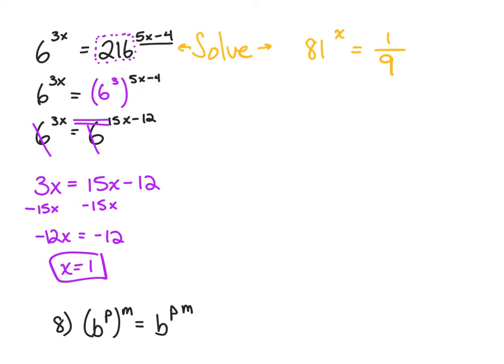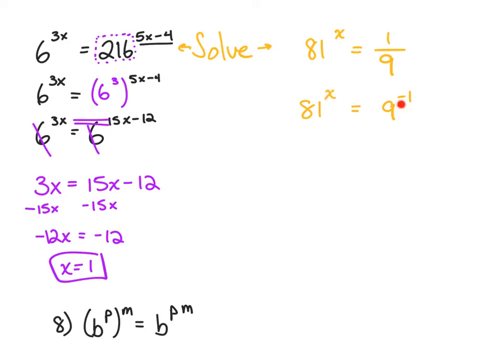All right, challenge example time. Here we go. I have, oh my goodness, I have 1 over 9, and you've seen something like this before. I want to get that out of the fraction form as quickly as I can. I know I can raise 9 to the negative 1 power. That's fine. And on the left side, I still have an 81 to the x power.